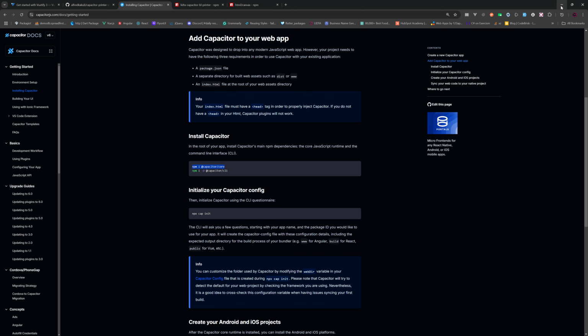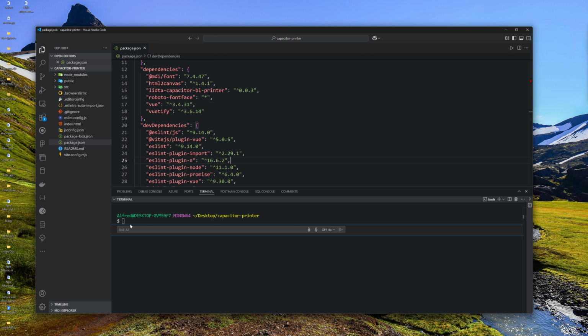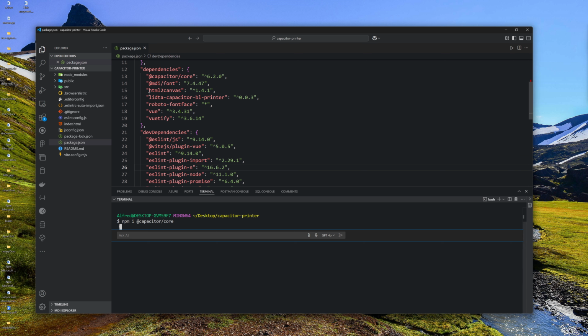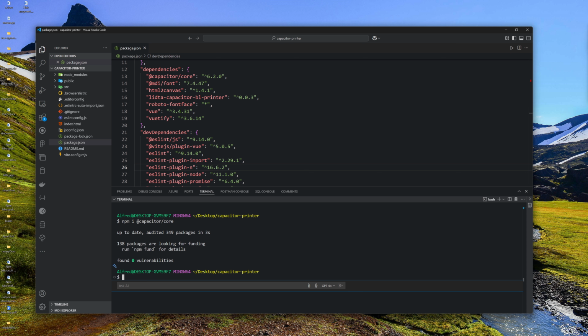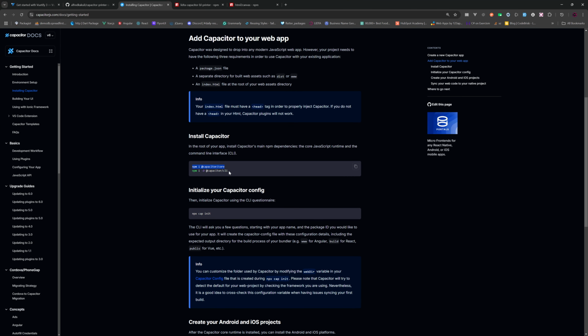So let's go ahead and install those. Here we install the Capacitor core. Another thing we would want to grab is the CLI. Let's go ahead and copy this.